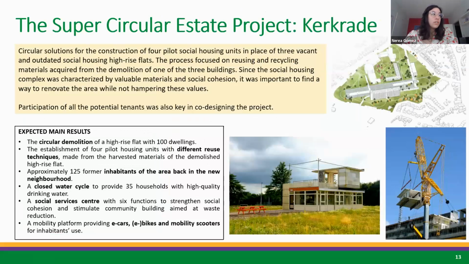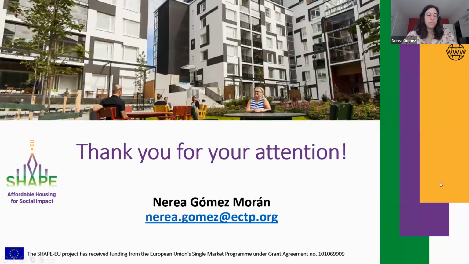So the process focused on reusing and recycling materials acquired from the demolition of one of these 3 buildings. Since the social housing complex was characterized by valuable materials and social cohesion, it was important to find a way to renovate the area while not hampering these values. It is also important to mention that participation of all potential tenants was key in this co-designing project. Here you can see some images of the project and also the expected main results. And that's all from my side.